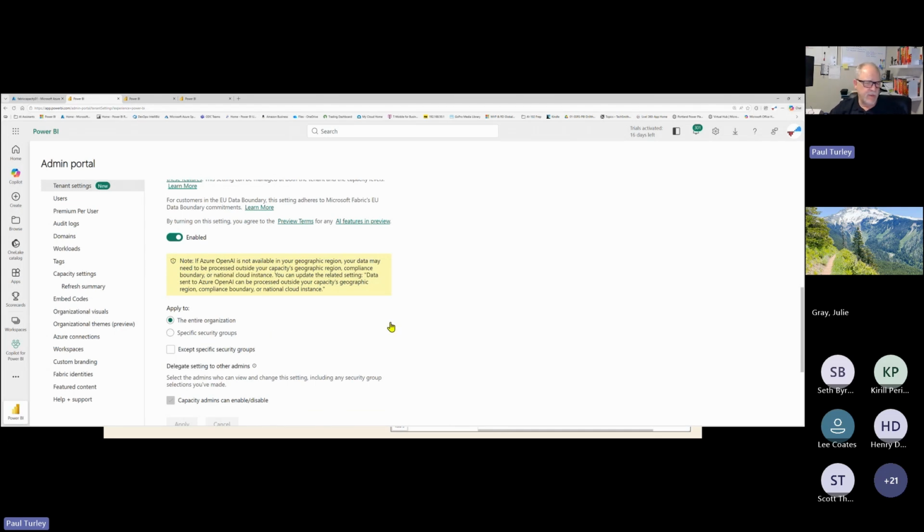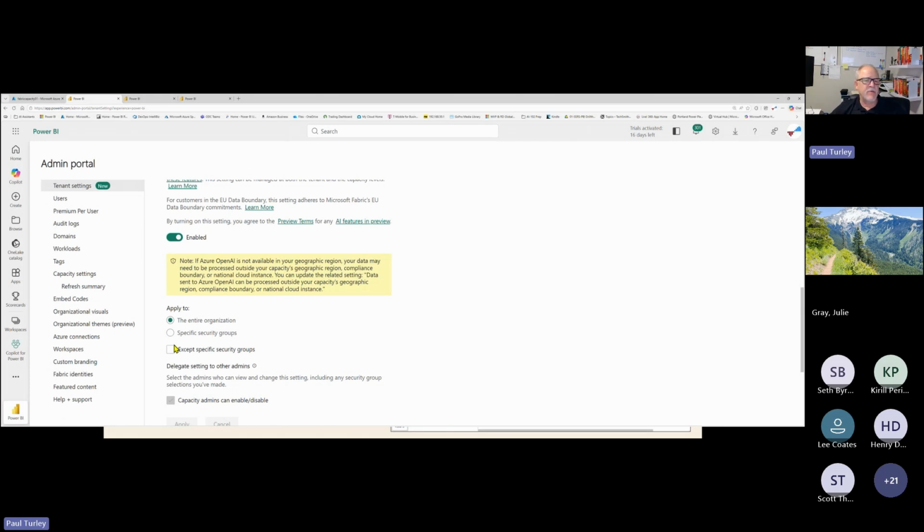If you work for a company with several hundred users, it would be a good idea to create an Entra group, if you don't already have one that meets the purpose, and put a small number of users in that test group. Turn that on for a specific security group and use that test set of users. Teach them to use Copilot, coach them through doing some standard exercises, and then see what your capacity usage looks like.